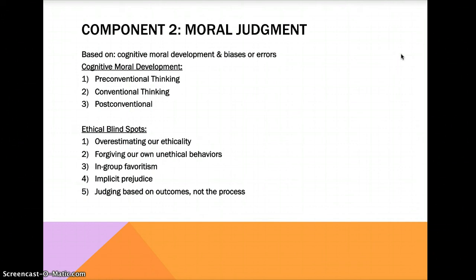In this bias, we discriminate from people who are different from us. We may forgive shortcomings of others only if we benefit from the decisions that are made. The fourth bias is implicit prejudice. The book states, individuals are not generally aware of their implicit biases, which are based on the human tendency to associate things that generally go together, like thunder and rain or wealthy people and luxury cars. The last ethical blind spot is judging based on outcomes, not the process. This can be exemplified by looking at 2 leaders who follow the same exact process when making a decision, but sometimes we judge them differently based on the results.